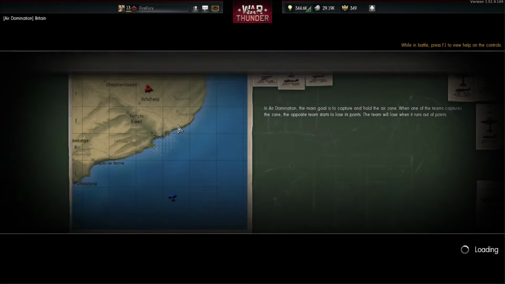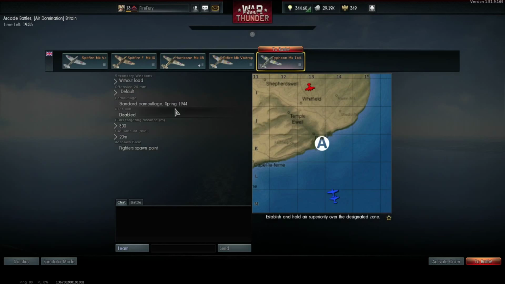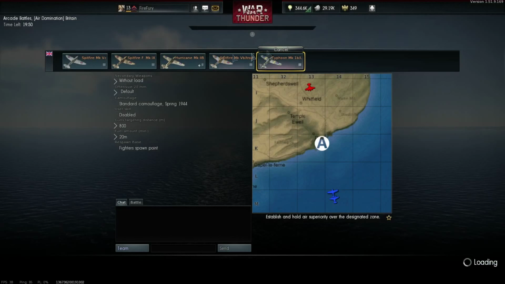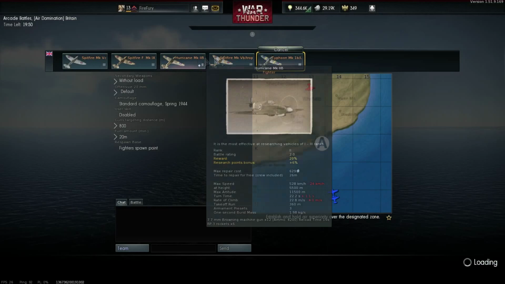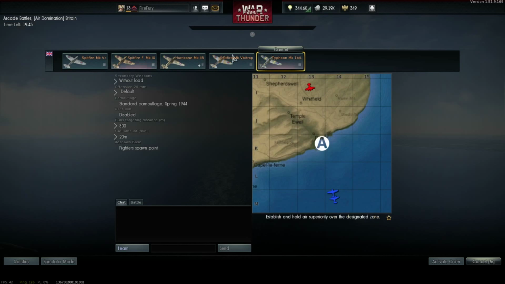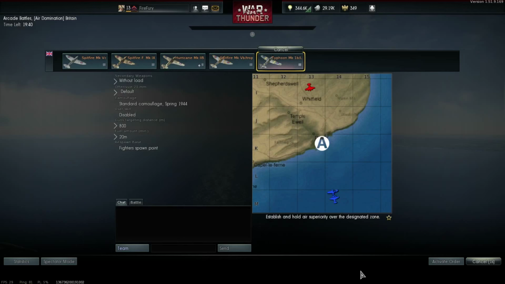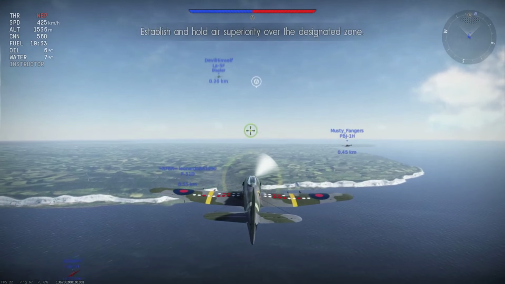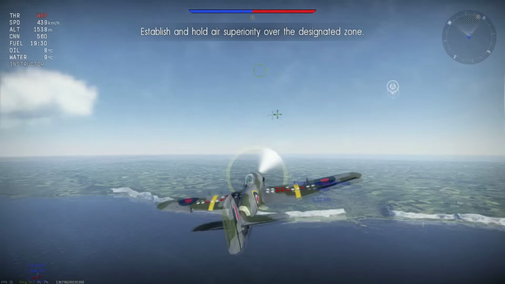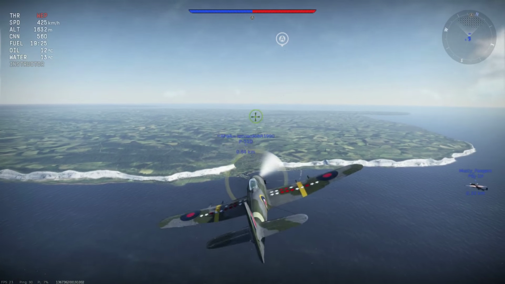It's like the first time I've lost all of my planes in a long time, like before the battle was over. Yeah, it's the first time in a long time. This time I'm gonna go out in the Typhoon first. I guess the Typhoon is probably the worst plane out of all of these. It's slow and it's not maneuverable, and I mean, it has nice cannons, but they get jammed all the time.